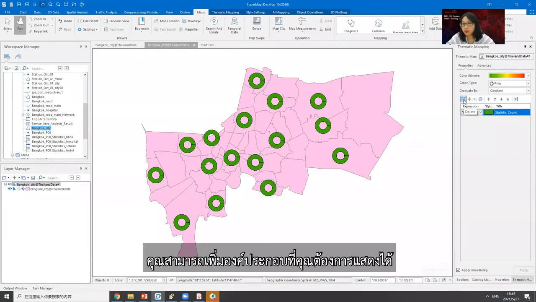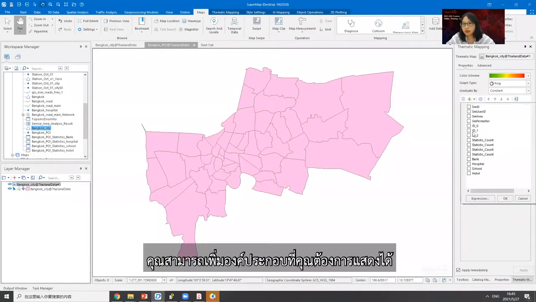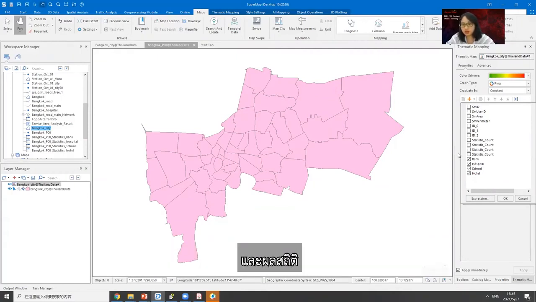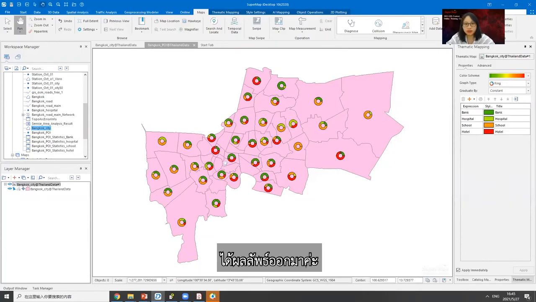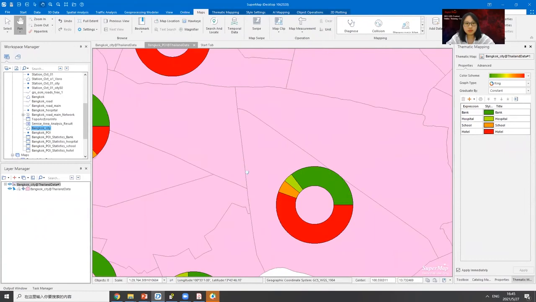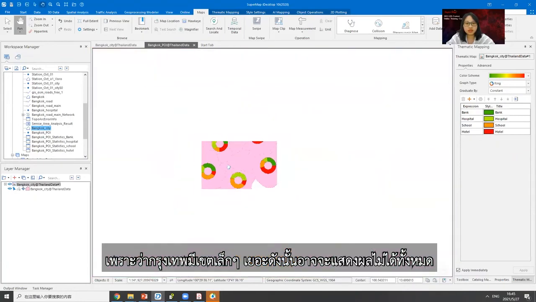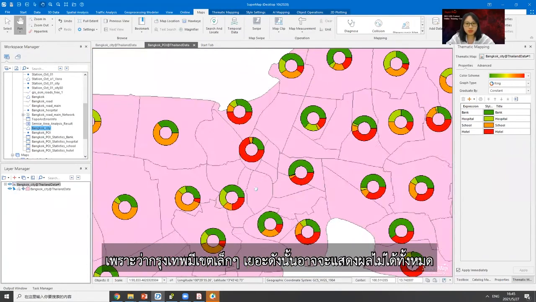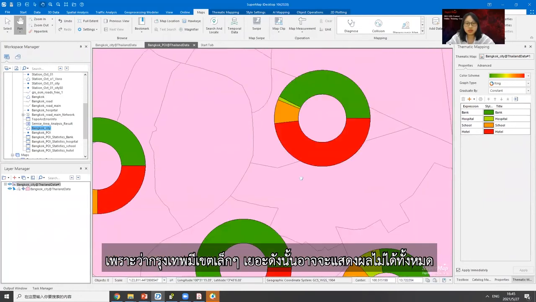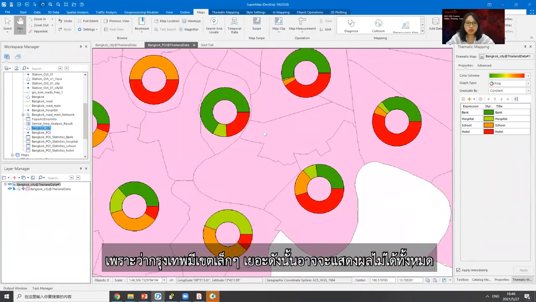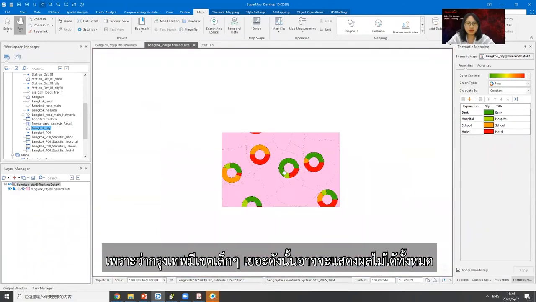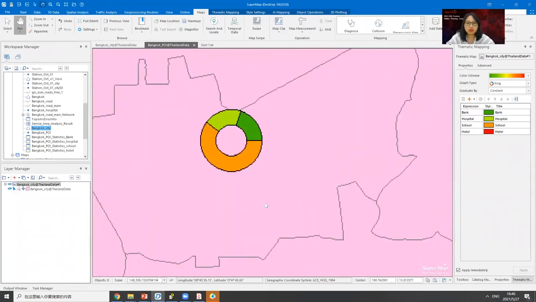Here we can add the elements you want to display and you want to compute statistics for. Here we select these 4, and here we can see the result. Because Bangkok contains many small pieces of cities, some cannot be shown completely.